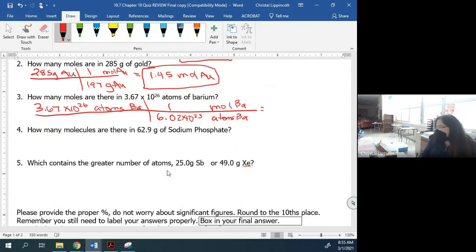Now make sure on your calculator that you're doing this right, okay? When you type this into your calculator, use that EE option so that this turns out the right way. Because if you do times 10 and then the caret to the 26, it works out on the top. But when you go to the bottom, if you don't put this in parentheses, it's going to end up multiplying by this because of order of operations. That's why you've got to put this in parentheses if you don't use the EE function.